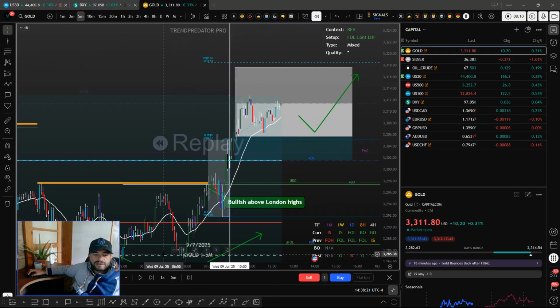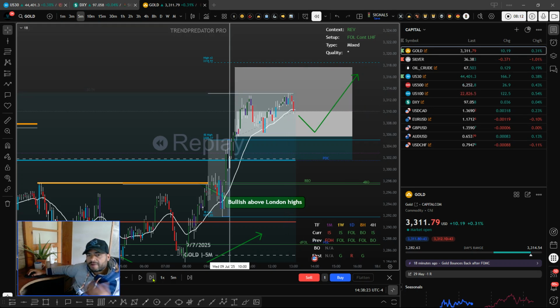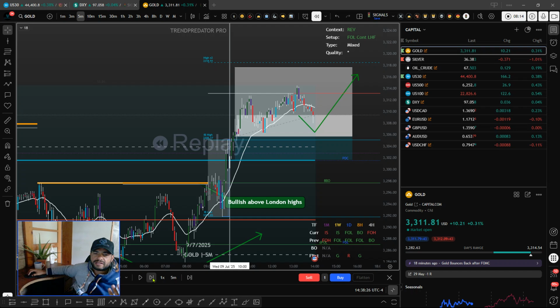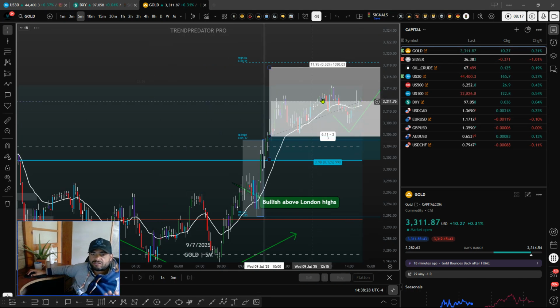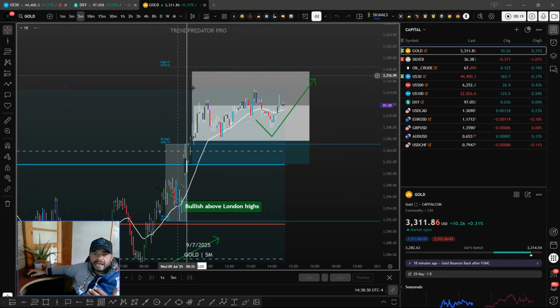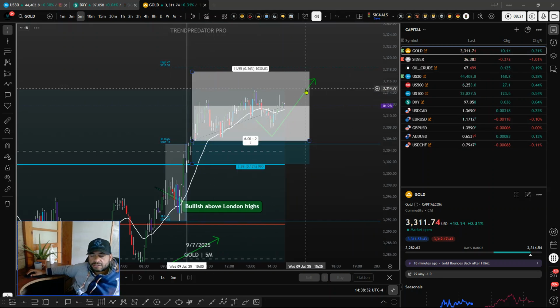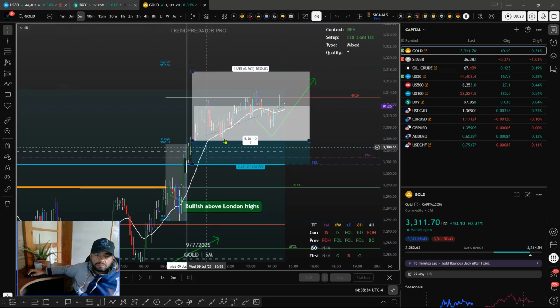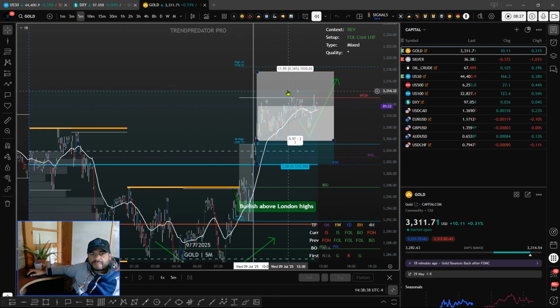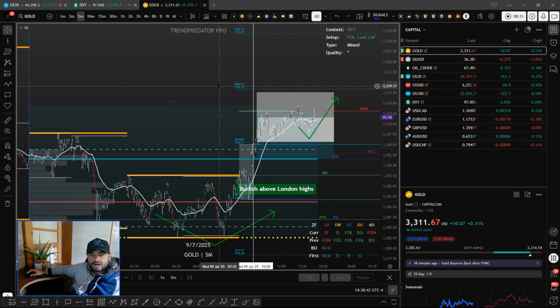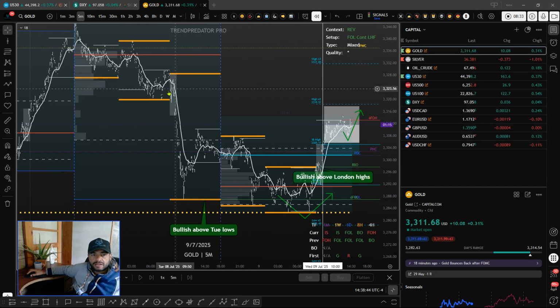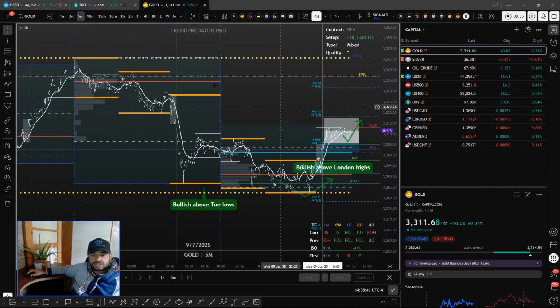So now we're coming into FOMC minutes. I personally don't treat the FOMC minutes as a major risk, so I'm quite happy just holding on to this position at break even into the minutes, or even not at break even. So just let it ride. So that's essentially it. It's a 3-2-1 target. What am I targeting? I'm essentially targeting the breakdown from Tuesday.